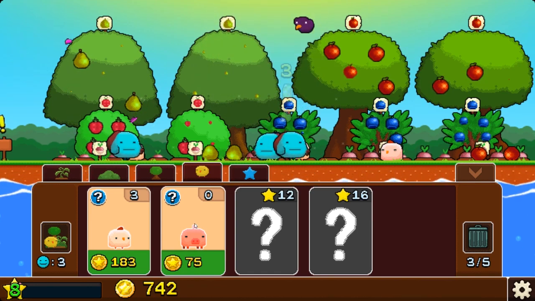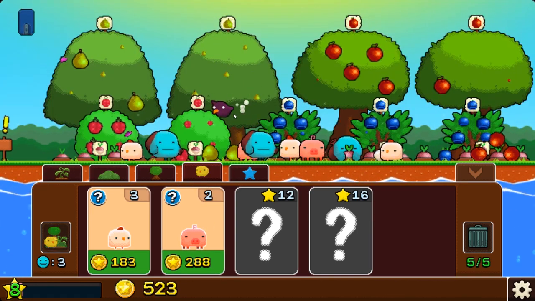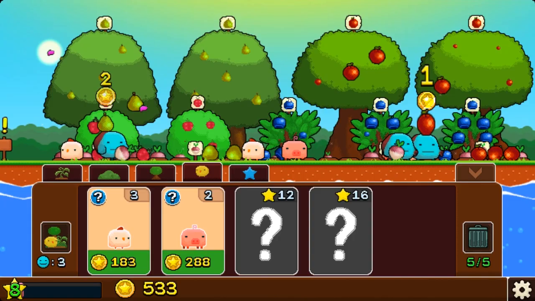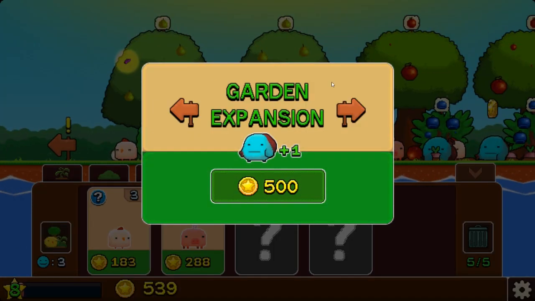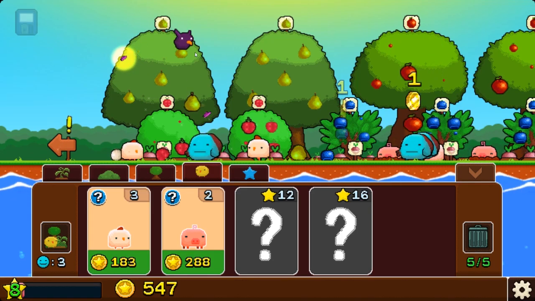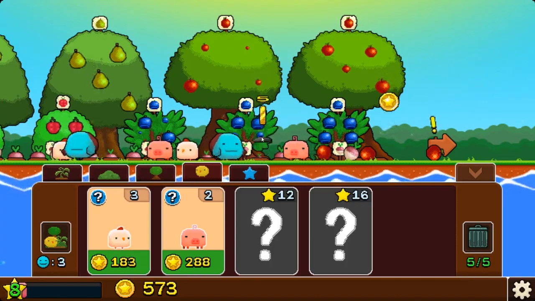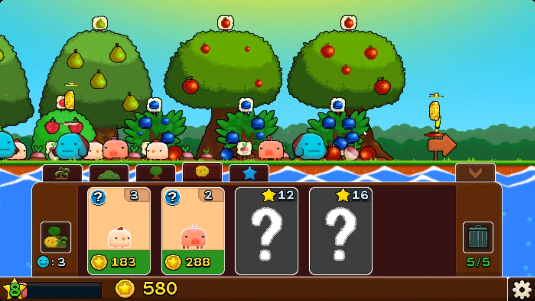Hey, we can get pigs now. Well, I guess I'll get 2 pigs. That'll speed things along. They're probably worth a ton of money. Hello. So the pig will dig up random junk. I got it. Okay, so it gets a little bit more interesting as we go along here. So there's a coal thing that's worth more money.